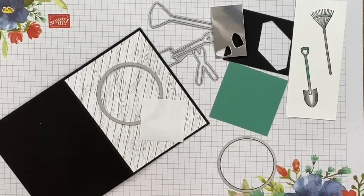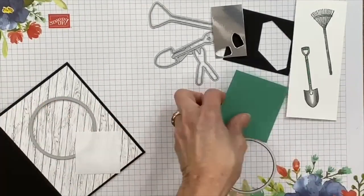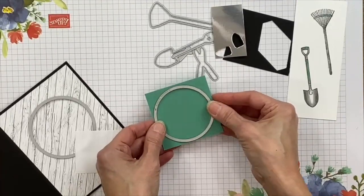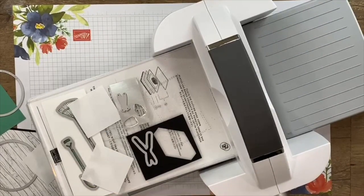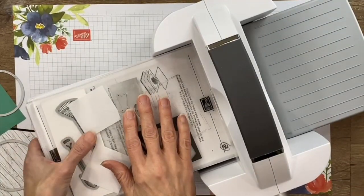I'm just going to put a sticky note there to help hold it in place so it's centered. Looks pretty good there. And then this die is going to die cut our Just Jade piece. I'm using Post-it notes to hold everything down, especially the Framelits pieces. I don't want those to move.